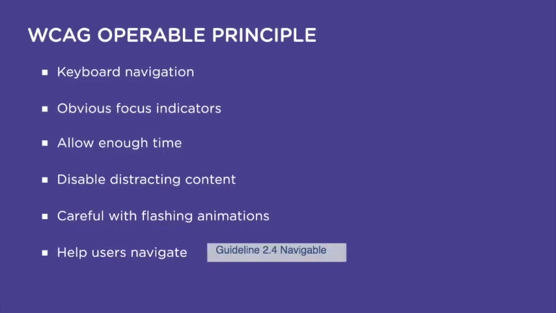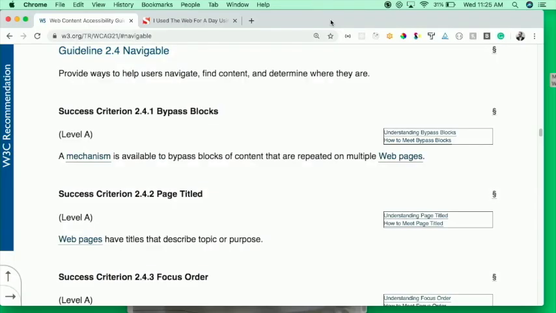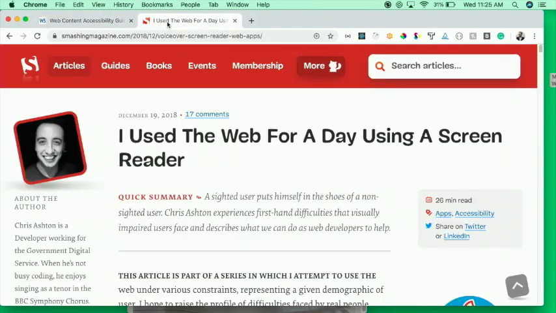The fourth guideline, Navigable, states that users should be able to navigate, find content, and determine where they are. Designers should understand the importance of using descriptive, easily identifiable headings to organize content. For example, I'm looking at an article from Smashing Magazine called I Used the Web for a Day Using a Screen Reader.